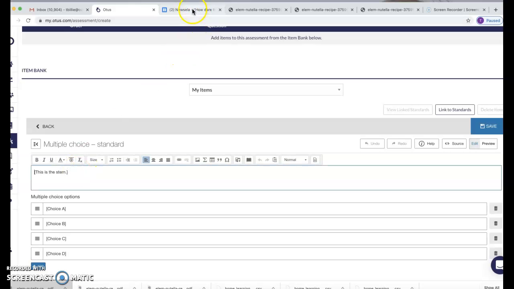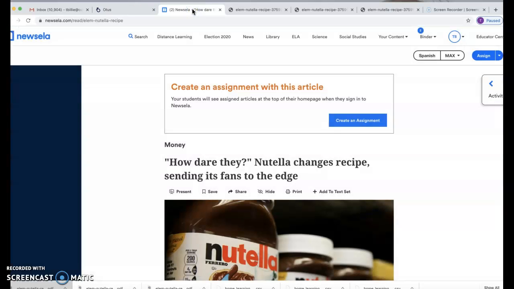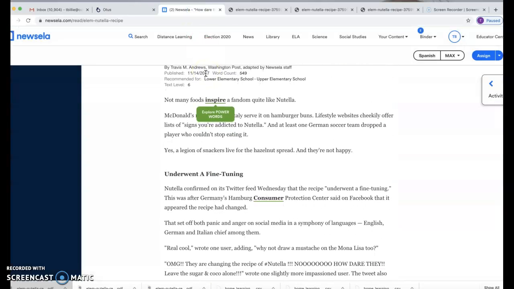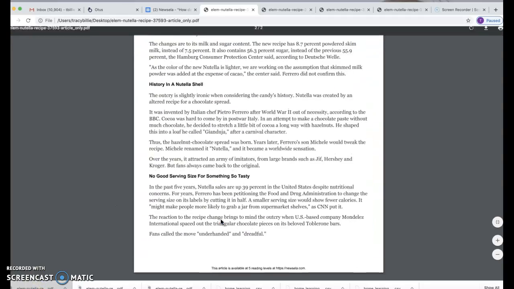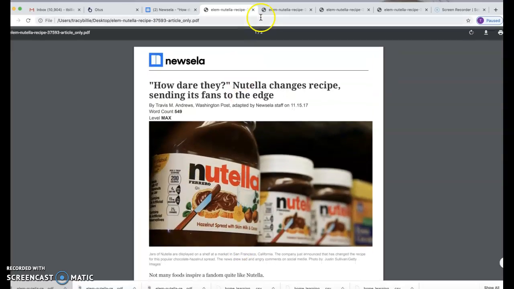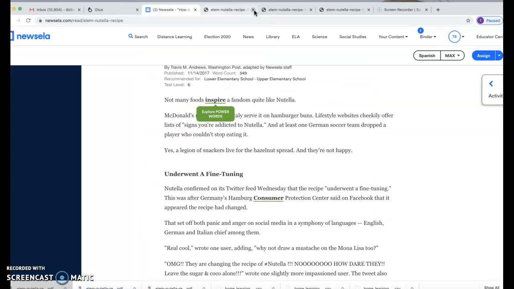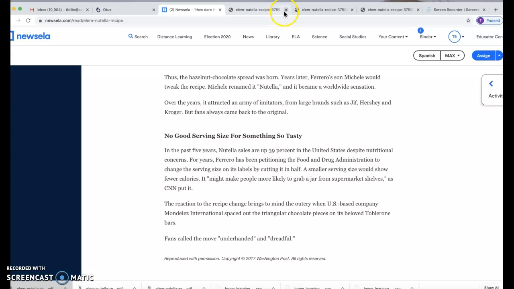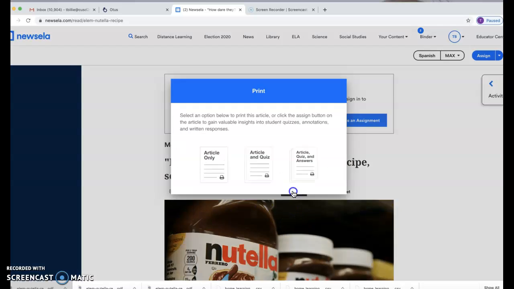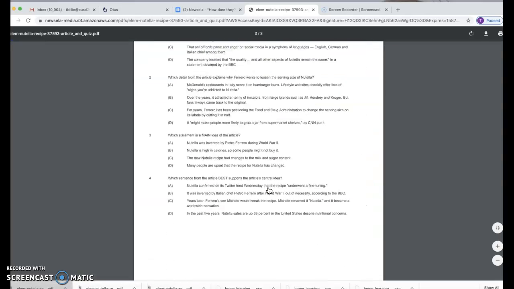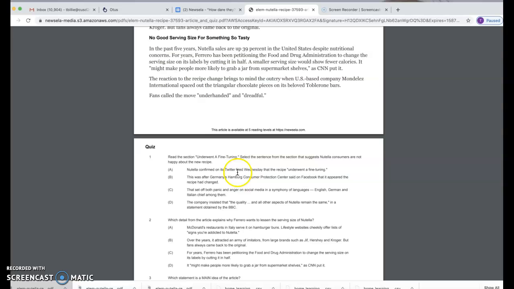Okay. And now I'm going to go back into News ELA. The document that I had actually saved as a PDF. Not that one. Oh. Hold on. I'm going to go to print, article and quiz again. And then now I'm going to copy my questions.